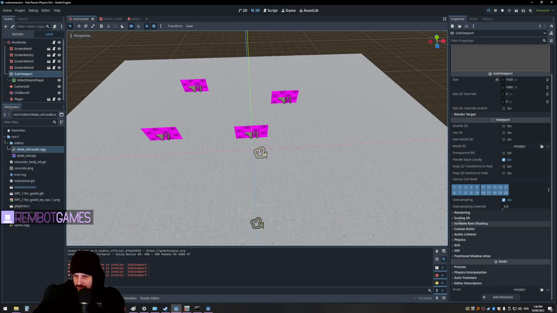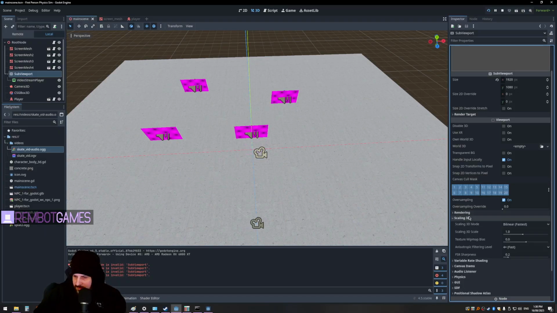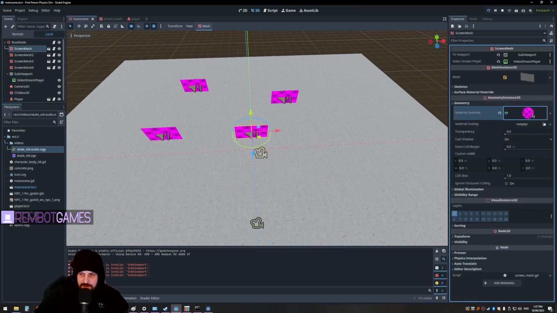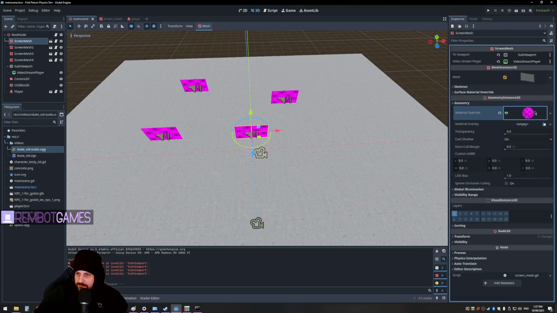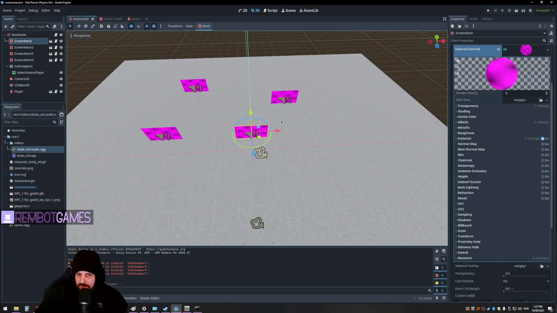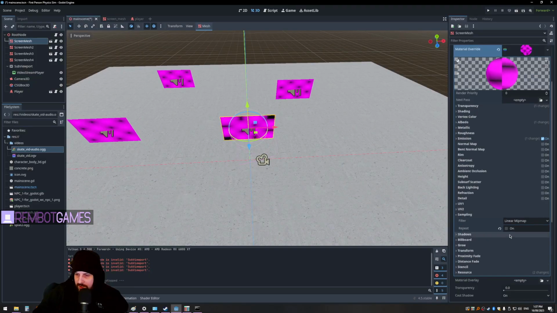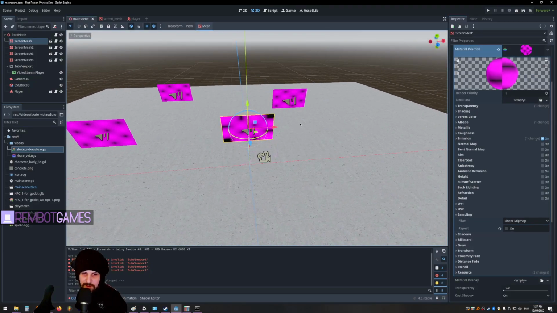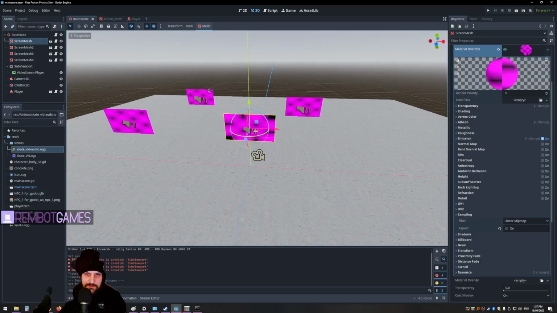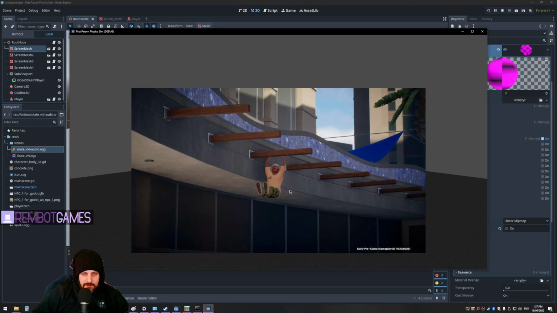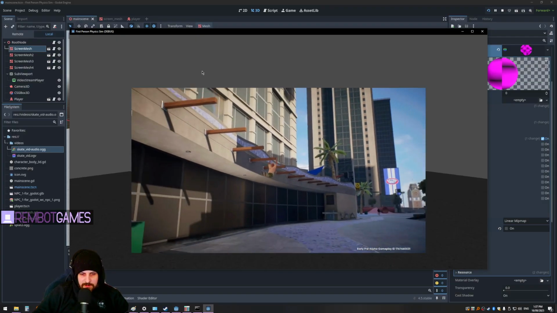I'm not sure why this hasn't been fixed yet. What you've got to do is go to the viewport material, go down to sampling, and turn off repeat. It's going to make everything so much easier for you and your life. It took me a really long time to work that out, so take it as you will.